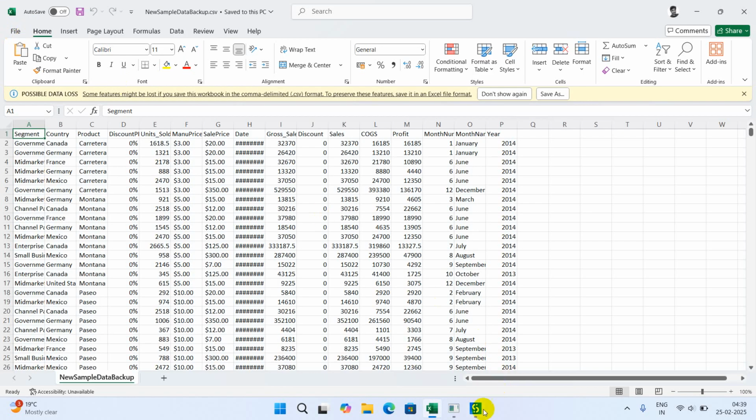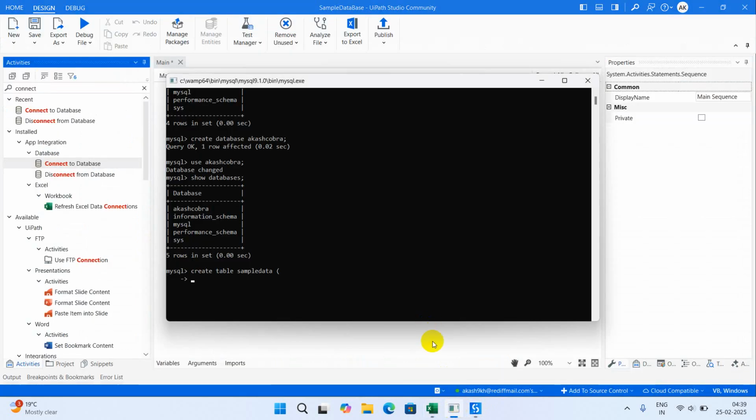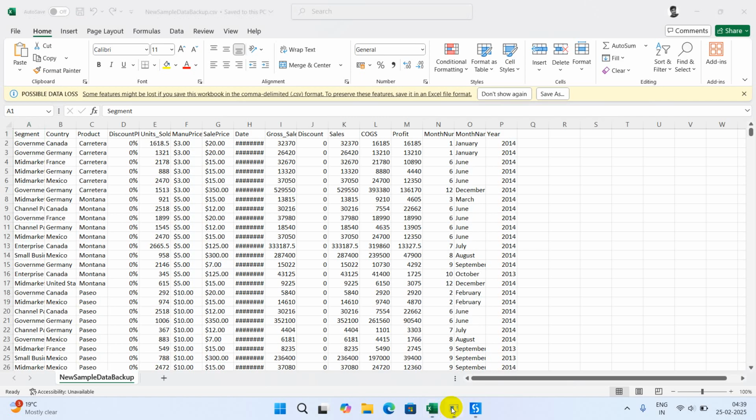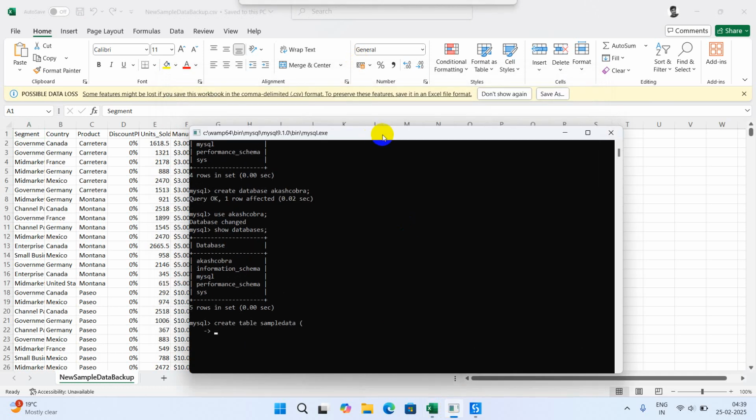The first one is segment, so segment varchar, say 30.